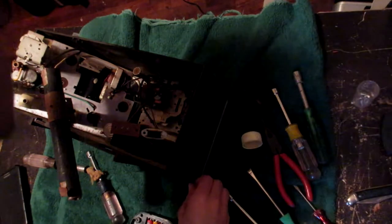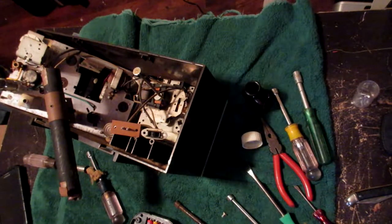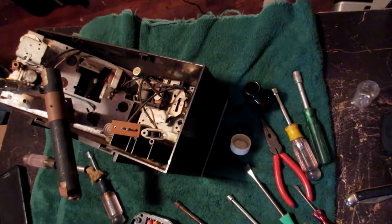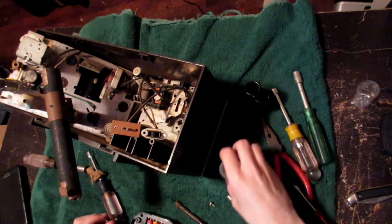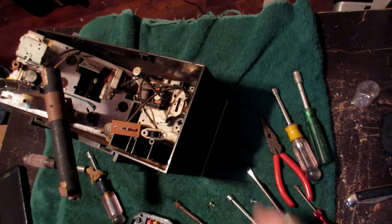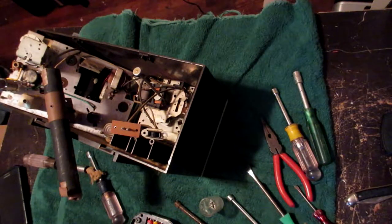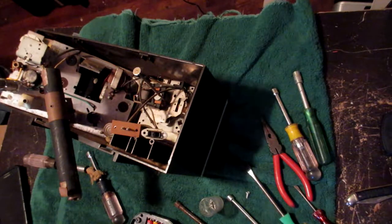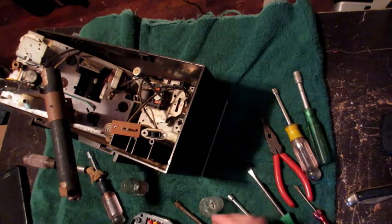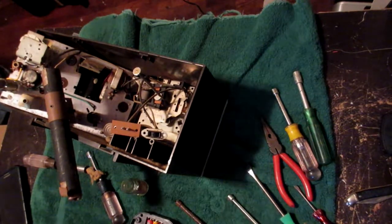Shit, where's that go? Oh. The hell? This goes to speaker. I don't know what this goes to, so I'll just put it in there. Whatever.